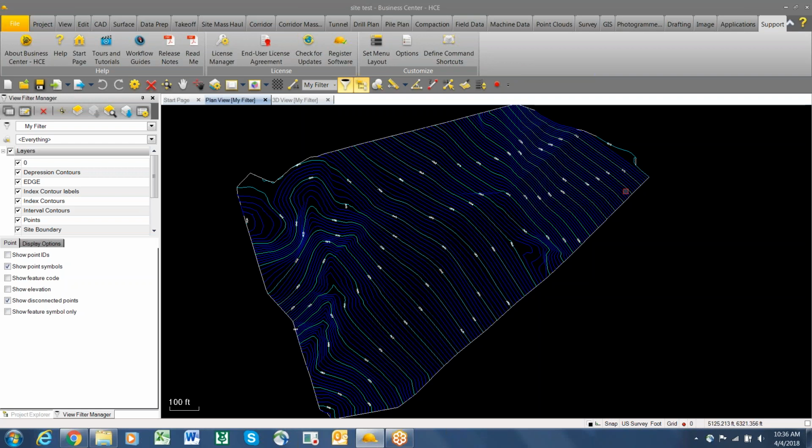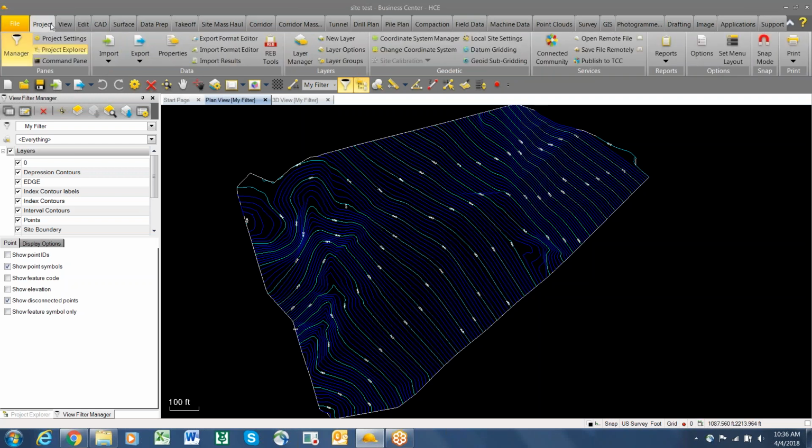You can either use the project settings to import data, or you can drag and drop data into Business Center, and I'll show it both ways. So the ability to drag and drop just from Explorer into here. You can even drag and drop zip files if you would like to. If you've got something in the zip, it will open it up, extract it, and bring that into the system as well. What are some of the core features just as you're moving around?